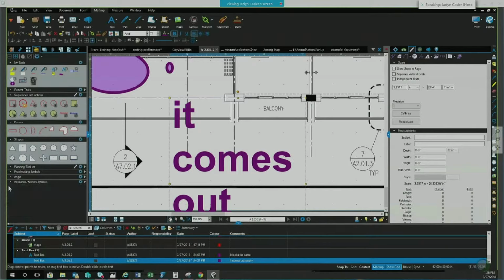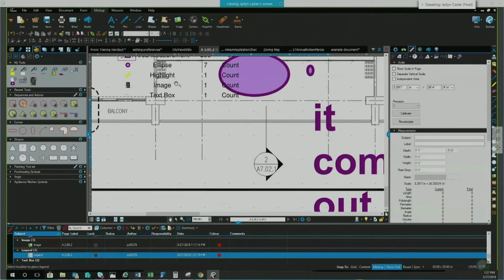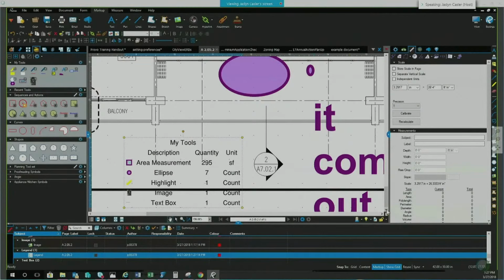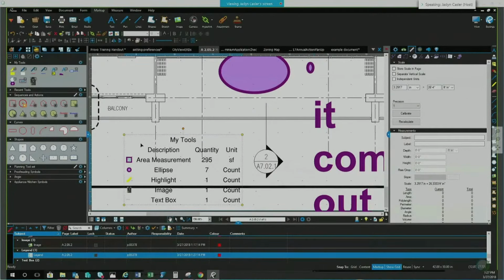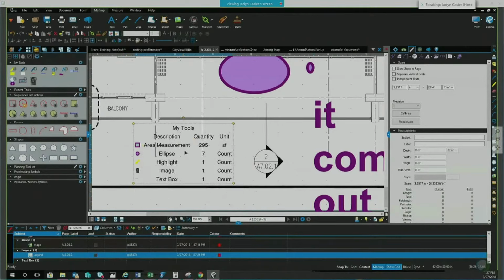So then one final thing to consider with our tool chests, our markups and whatnot, is that you have the ability for each section of the tool chest to add a legend. And what the legend does is it will show a summary of all the markups that you have on your document. So if and when you're looking for a handy interpretive summary, you can do a legend to put on your screen.